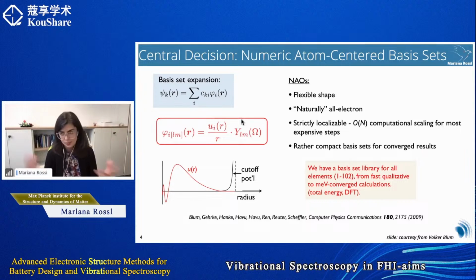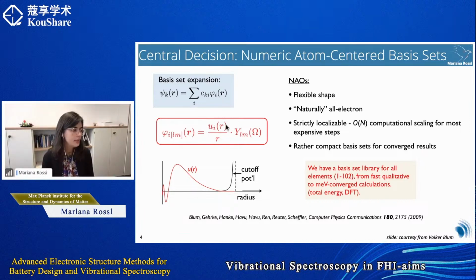So they're atom-centered, as the name says. Each atom in the system will have its own set of basis functions. The basis functions are given by the expression that you see in red. It has an angular component, which is just a common spherical harmonic, YLM. And then the radial part is really the crucial part, which has a lot of flexibility. It's numerically tabulated on a dense logarithmic grid in the code, and it's splined very smoothly.